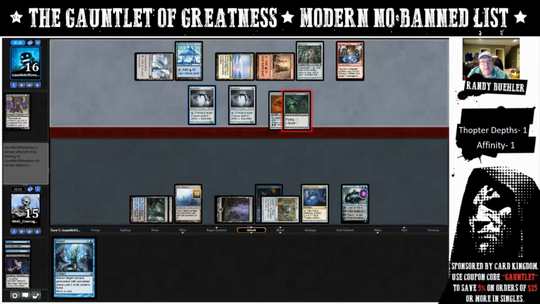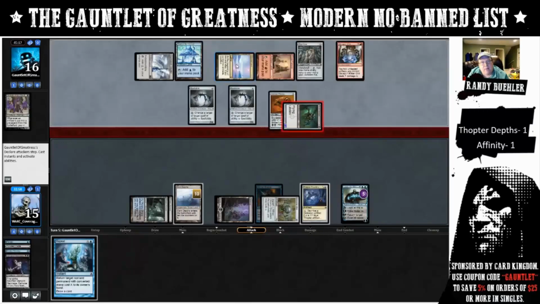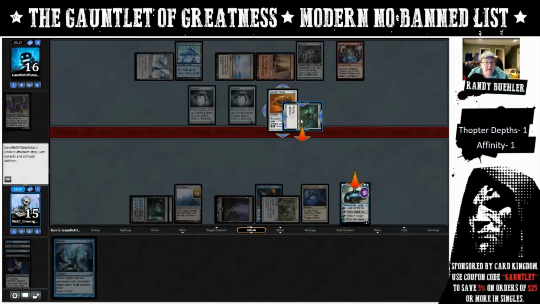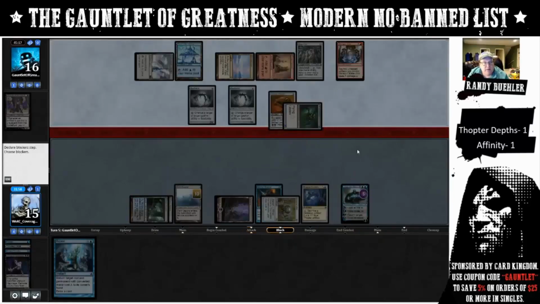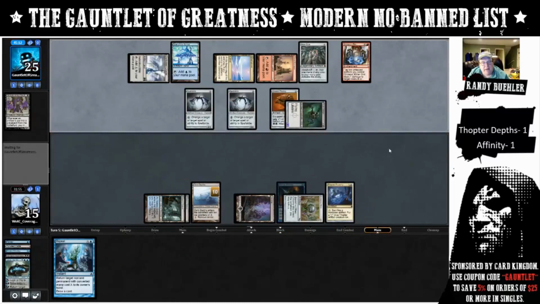Oh, he can ping twice to put me at 13. The next turn, he can attack me for 9 and ping 3 times. Maybe he can kill me next turn. If he draws a 1-mana artifact, I think he can kill me next turn. So he's going to kill Jace. I think that's correct for him, unfortunately. I may or may not survive next turn. Well, I may or may not have to blow my Repeal to survive next turn.